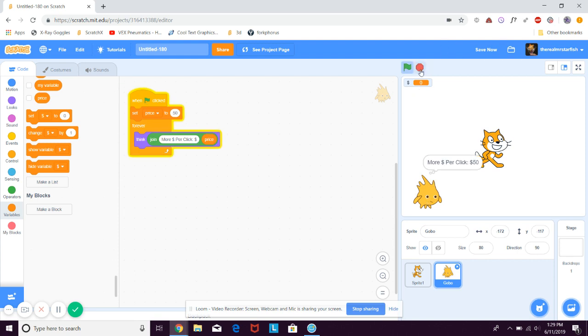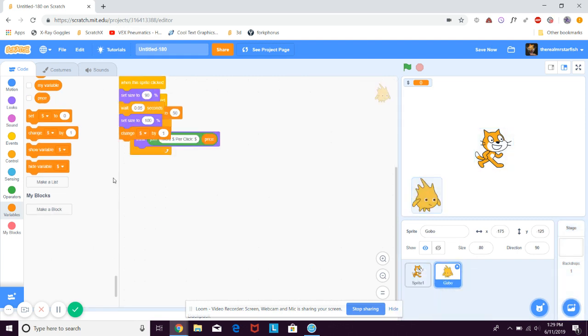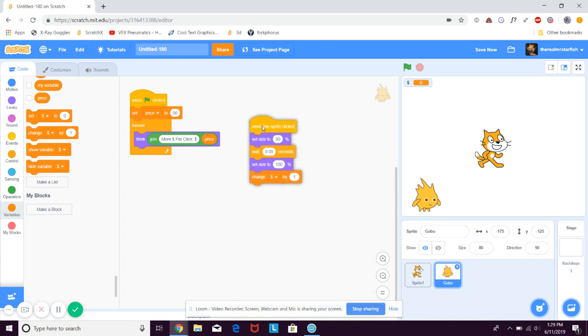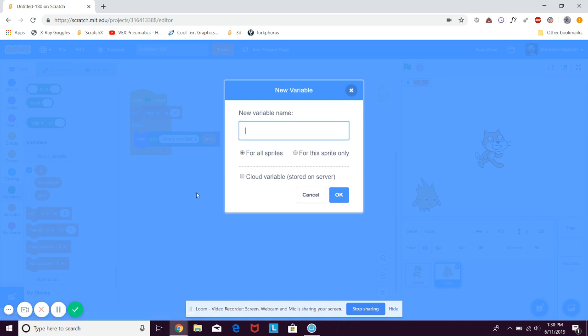And let's make a new variable called money per click.